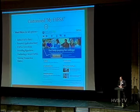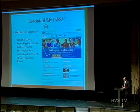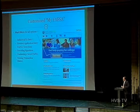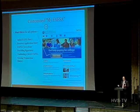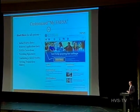Okay, when you go online, it's customized. You can do an initial FAFSA entry. You can do a renewal application. You can do FAFSA corrections. You can provide signatures. Continuous save FAFSA. We had a question about that a little while ago. And you can view transaction history.